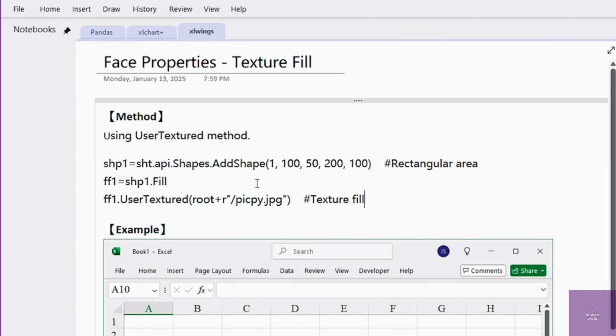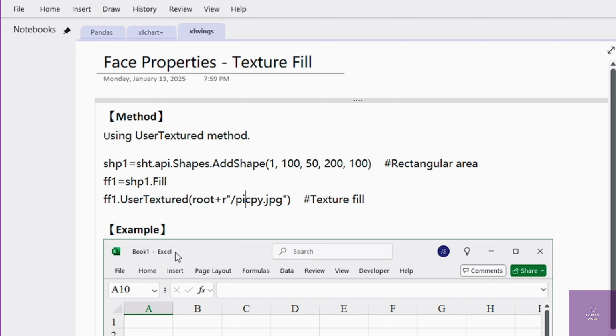How to implement texture field? Okay. So the example, first create the rectangle, get a fill format object, then use the user texture method to implement a texture field. Okay. The parameter specifies the path and the file name of the image.